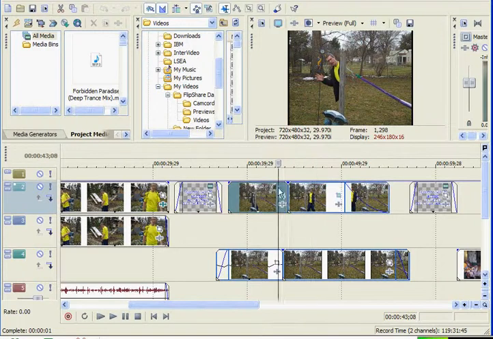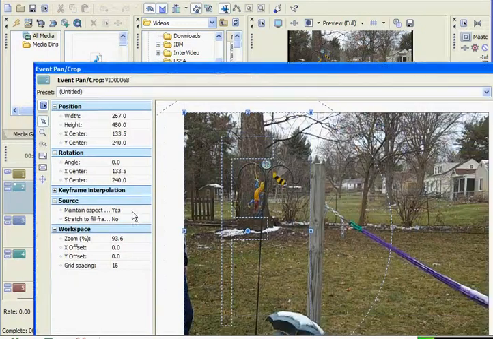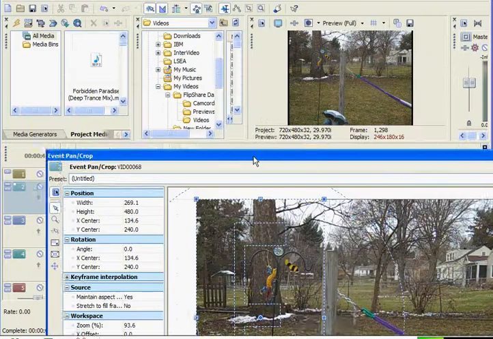It's just like that last one, the variation in the clone tutorial. You go into Event Pan Crop, and the key, as before, is Stretch to Fill Frame: No. And also, I don't think I mentioned this before, but these have to be turned off. They're probably turned on. The size about center and the lock aspect ratio, you have to turn both of those off, so that you can just pull this guy to the left. And I'll show you.